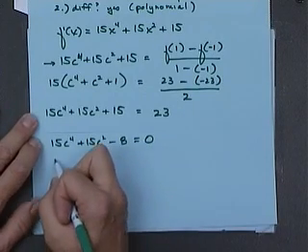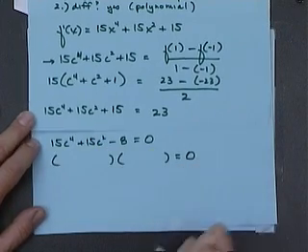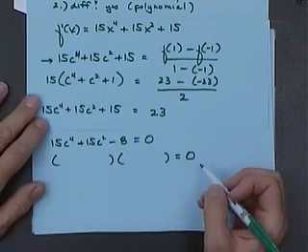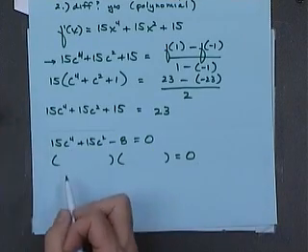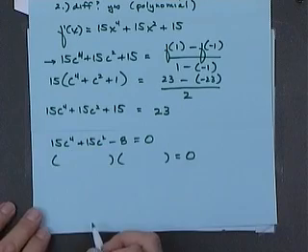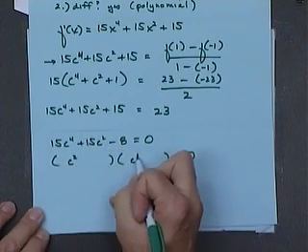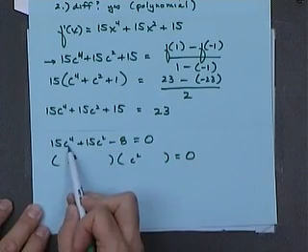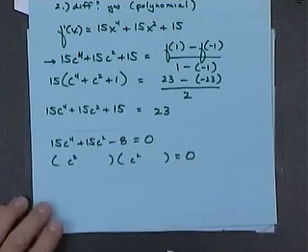Now, hopefully, this thing will factor. I don't know. Let's see. That would be very nice if it factored. We could use the quadratic formula eventually, but we're going to have to do a little substitutions before we would do that. Any way we can get 15c to the 4th? Well, if I make this a c squared and c squared, then I can get my c squared in the middle. So I'm going degree 4, degree 2, degree 0. So that has a chance of factoring.